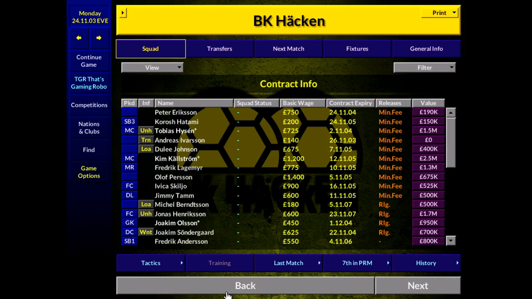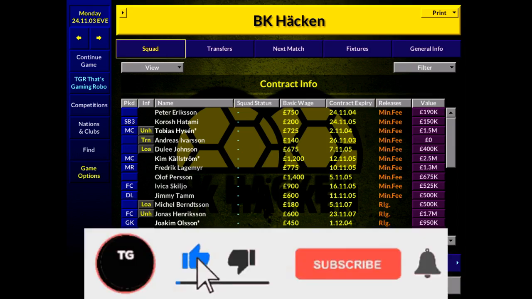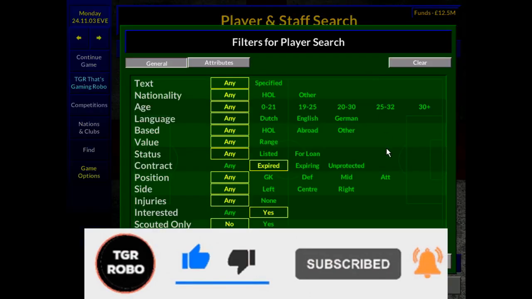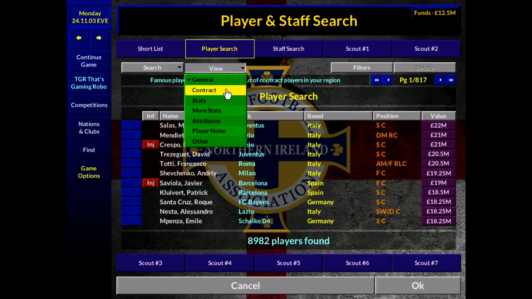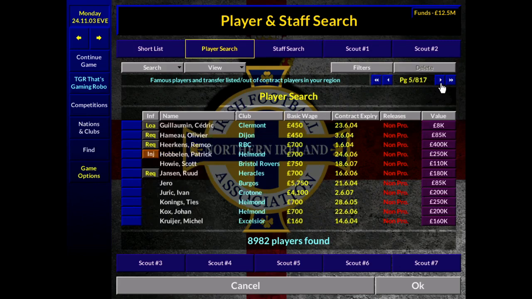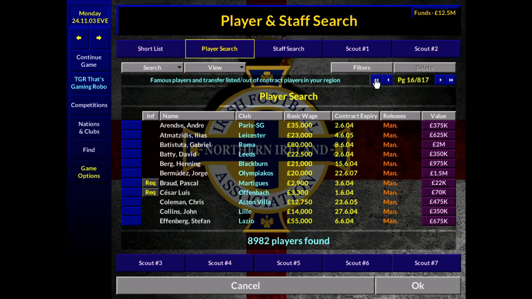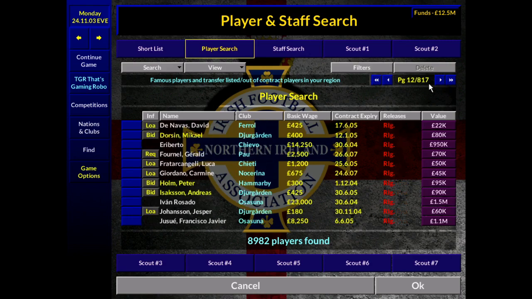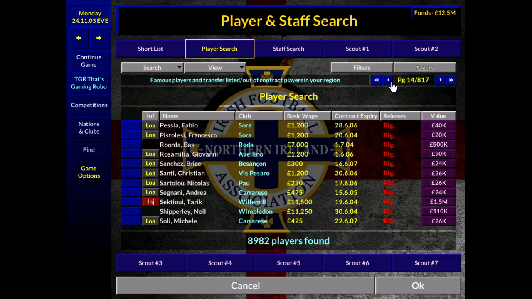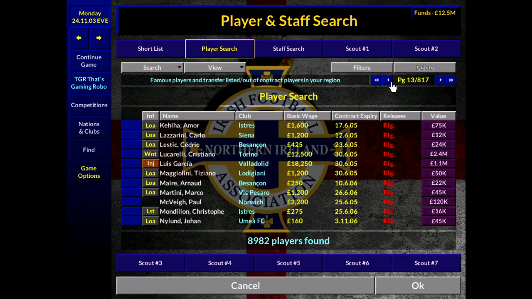But this is just one way of looking at getting really good players on the cheap. The other way of looking at it, going on to the player search, go on to contracts, and you can find all the non-promotion release clauses, or in fact you can look for relegation release clauses as well. So there are many ways to actually find players on the cheap if you're running with limited resources.